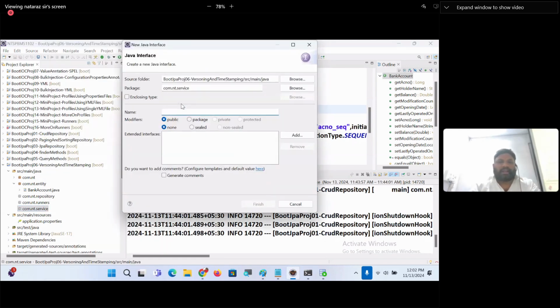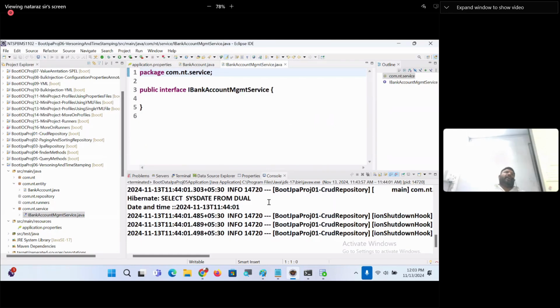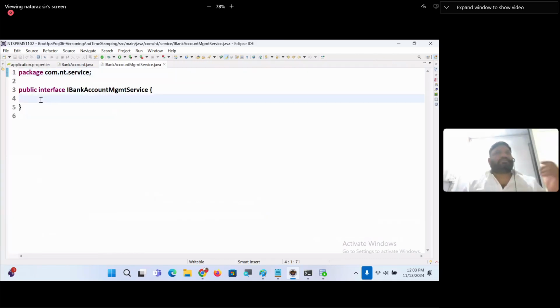Interface, IBankAccountManagementService. Perfect. Tell me, guys, what is this?